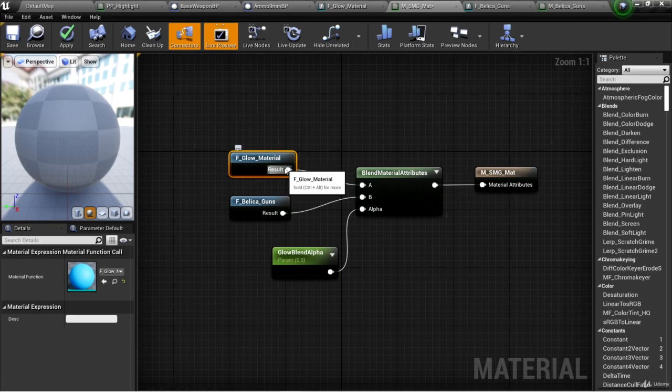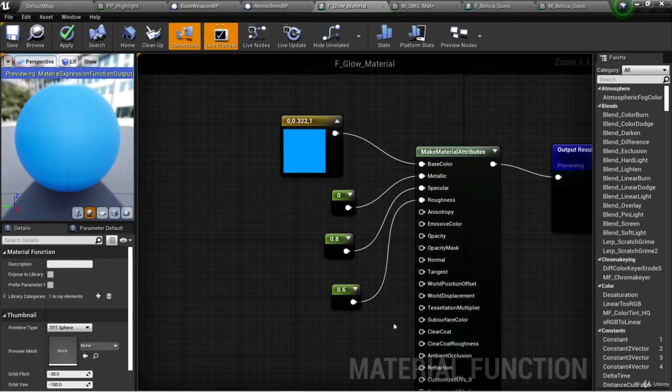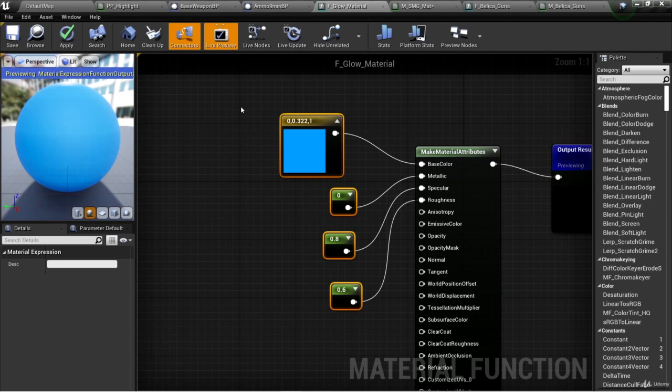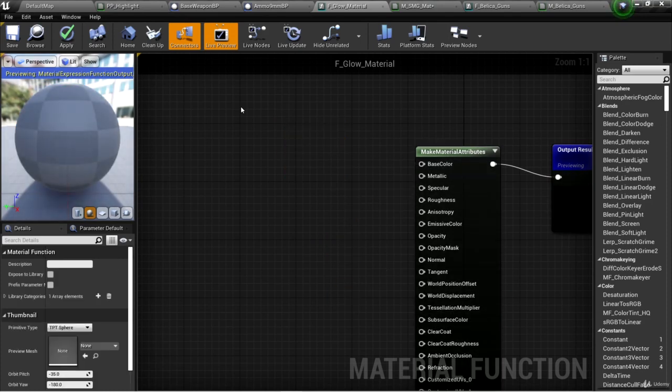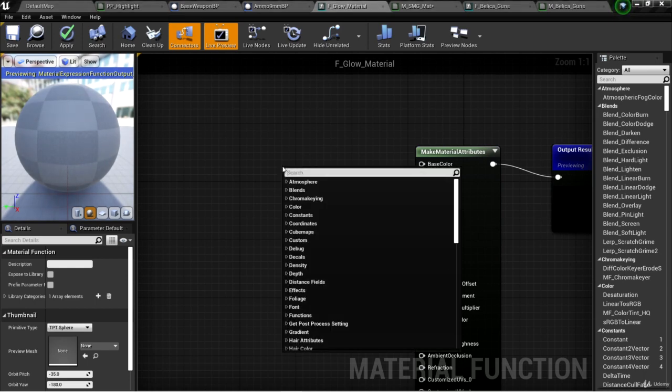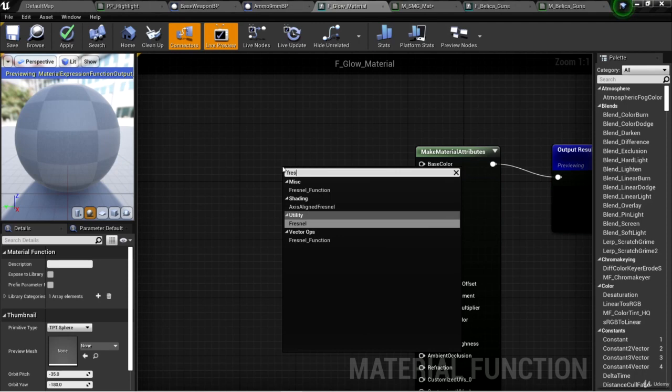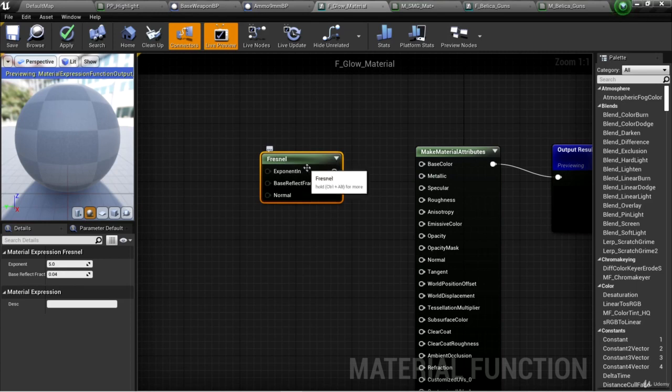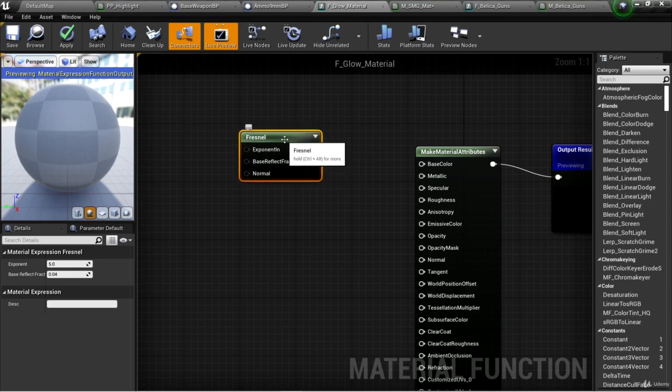So in our fGlow material function, let's go in there. We can go ahead and delete these nodes. We were just adding some things to show that we could create a material in here. Now, what I'd like to create is something called a Fresnel node. Now, if I right-click and type in Fresnel, then we get Fresnel. The S is silent. So Fresnel is a very special type of node, and before I tell you what it does, I'm just going to show you. Go ahead and hook this up to emissive color and click apply.